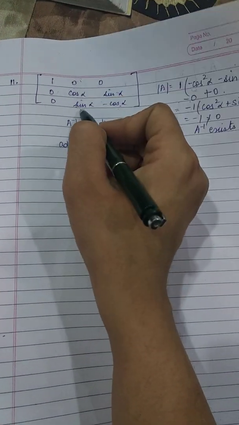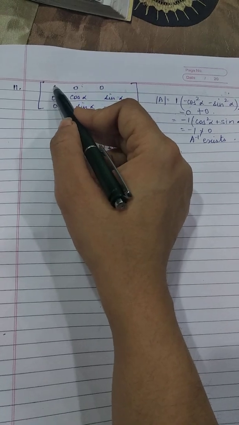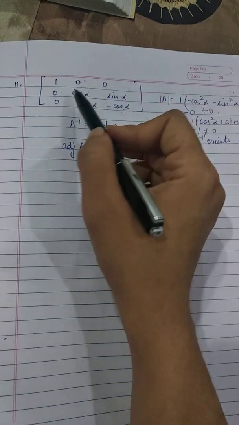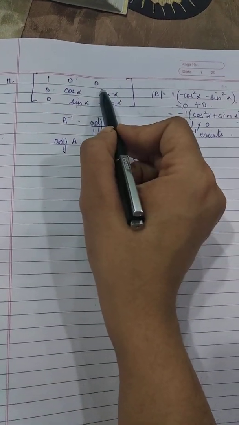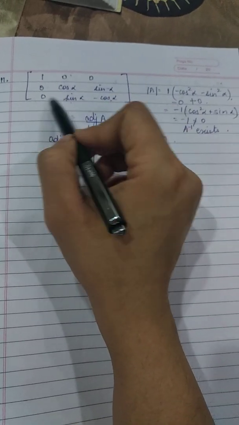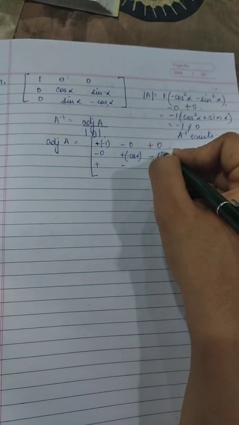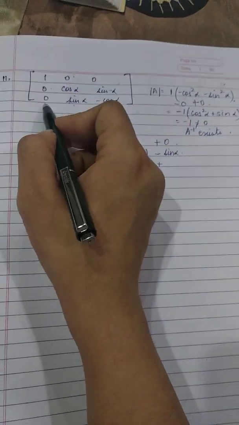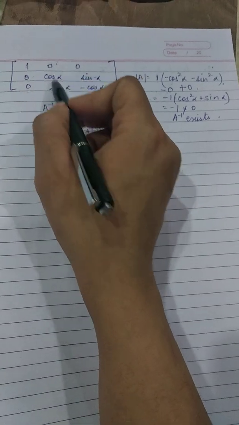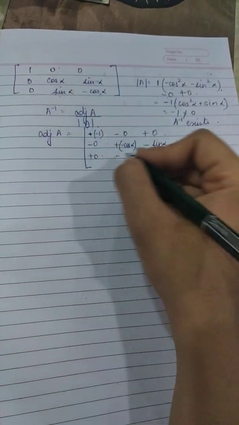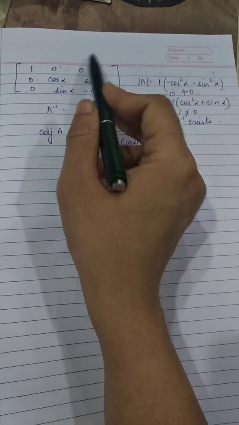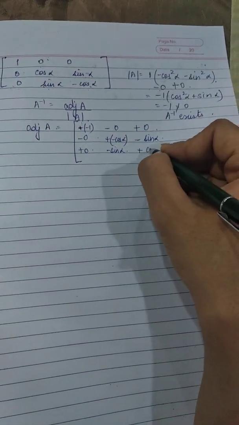For this particular element, this is minus cos alpha minus 0. So we get minus cos alpha over here. Likewise, here, for sin alpha, eliminate this row and this column. So we have sin alpha minus 0. That's minus sin alpha. For this particular element, it's again 0. For this element, it will be sin alpha minus 0. So that's simply sin alpha. And for this particular element, it would be cos alpha minus 0.